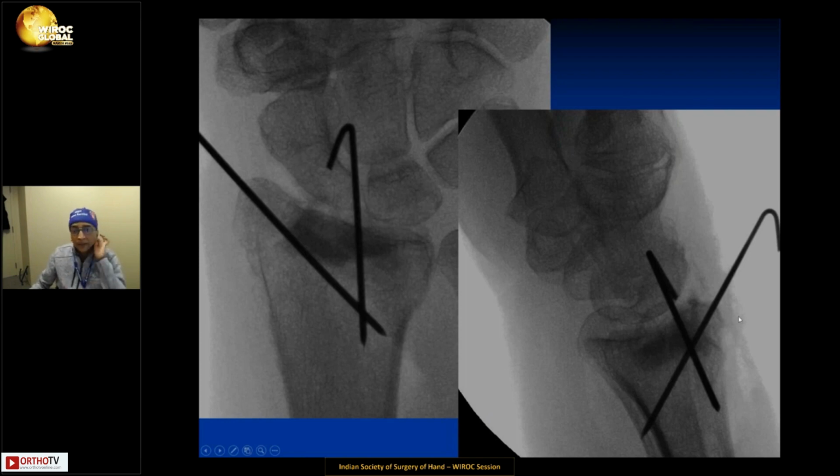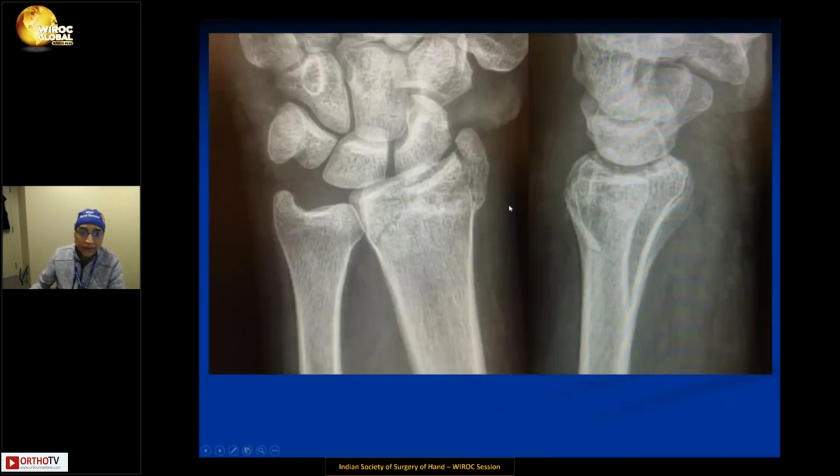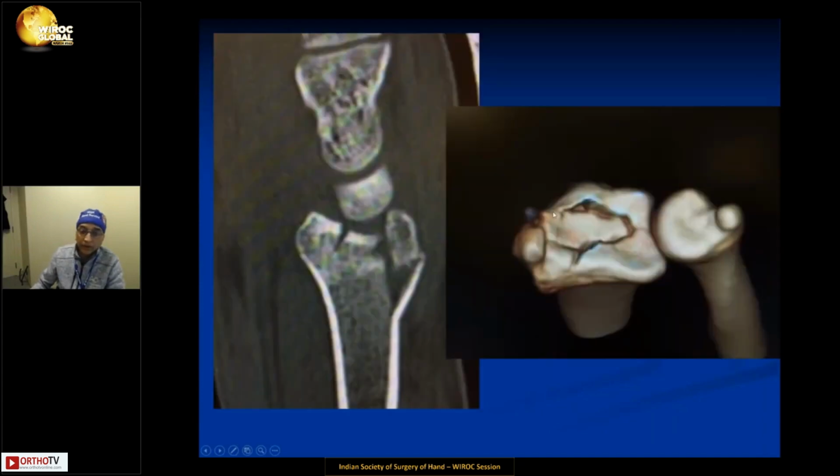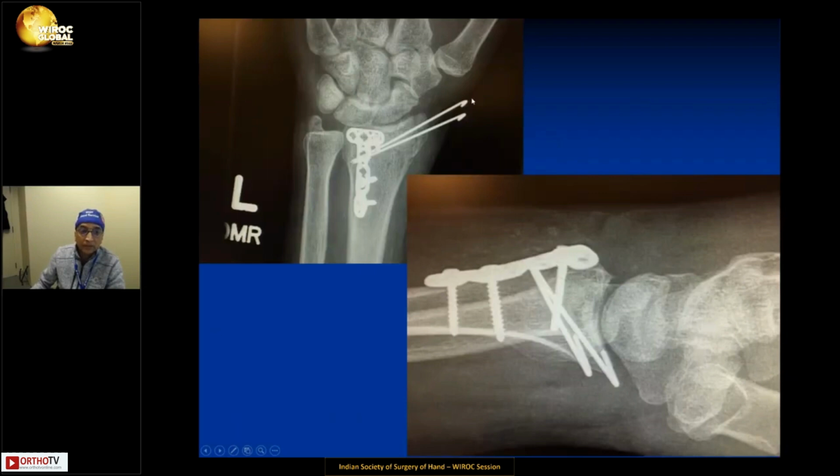Here's someone who fell playing cricket, and you can see the entire scaphoid has gotten punched into the distal radius, and again the volar cortex is completely intact. You got a styloid fragment. Same exact approach. You can see the large articular defect and impression, volar cortex intact. Same approach, we fixed the styloid in this case with wires, and we restored the articular surface by bone grafting behind it, and I used allograft bone chips.